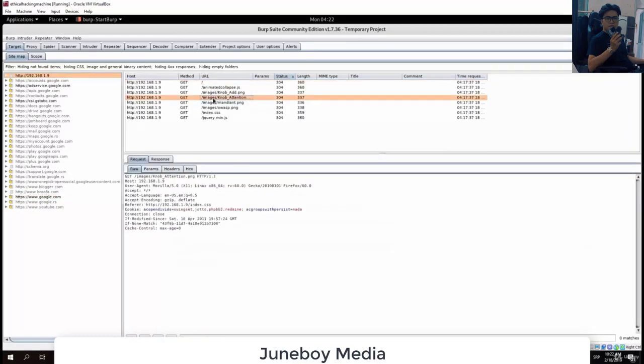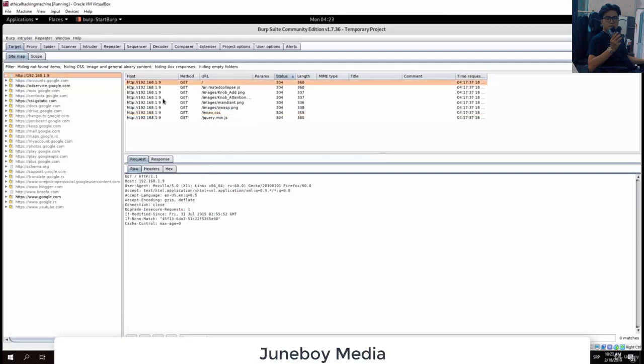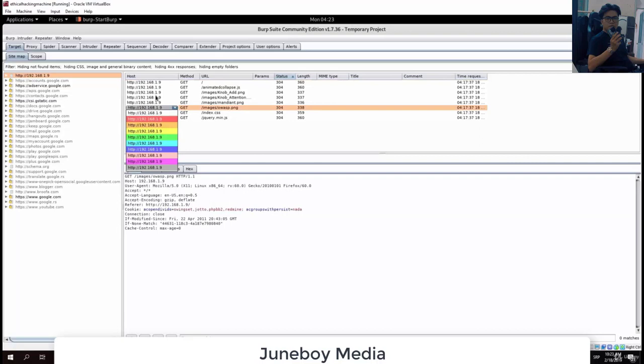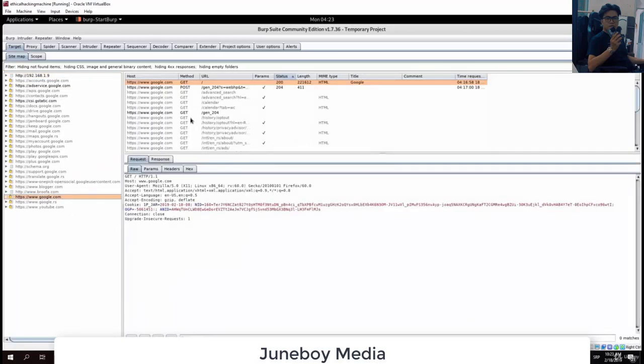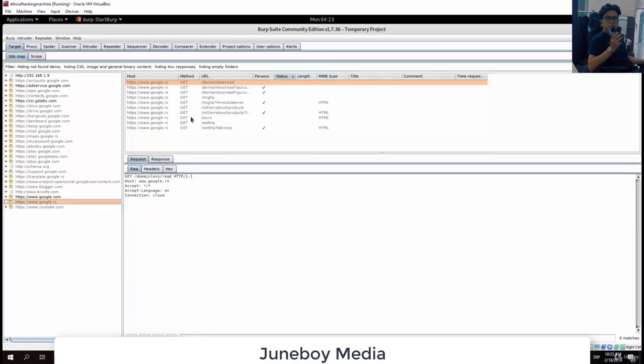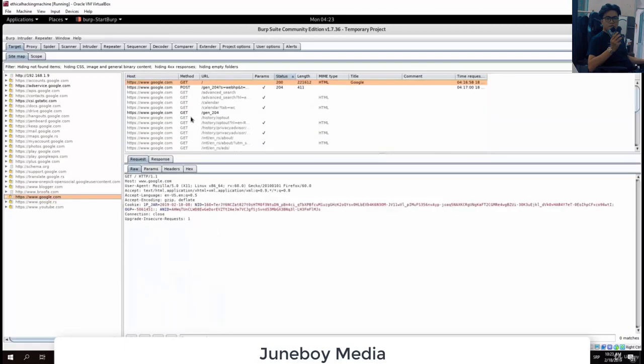These are just a bunch of the HTTP request packets that I sent in order to visit my virtual machine, which is on the IP address of 192.168.1.9. Now, in the next tutorial, I will show you some of these packets, how you can configure them, how you can change them, and all of that, and where you can find all the websites that you visited and a specific packet if you search for it.